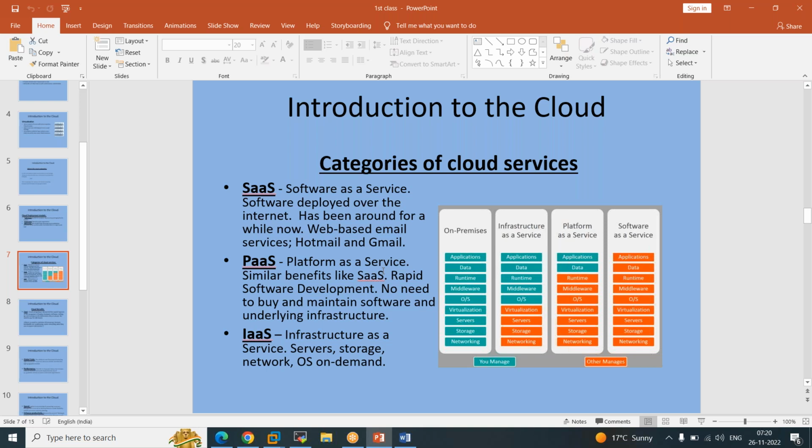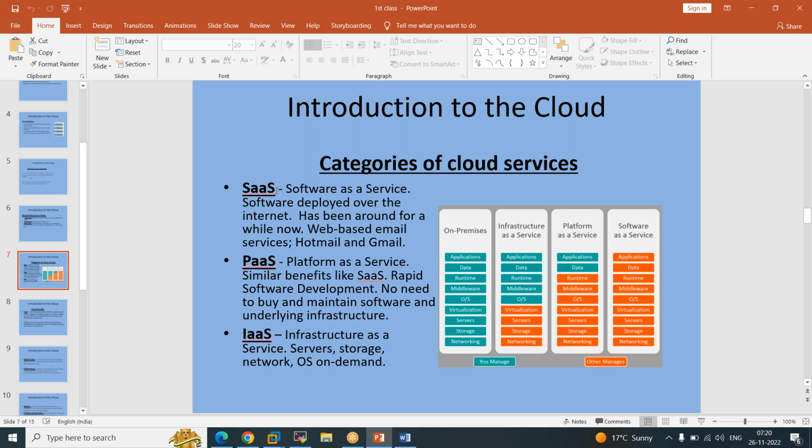We have three categories of cloud service models: SaaS, PaaS, and IaaS. What exactly are these? Anything that comes as ready-to-use software comes under the SaaS category. I'm just giving you the blind explanation; as you follow this, you will understand which service falls under which category. SaaS is anything that you use as ready-made, where nobody is authorizing your access.